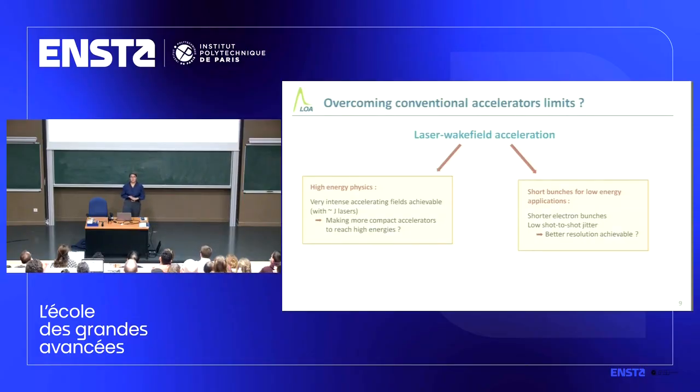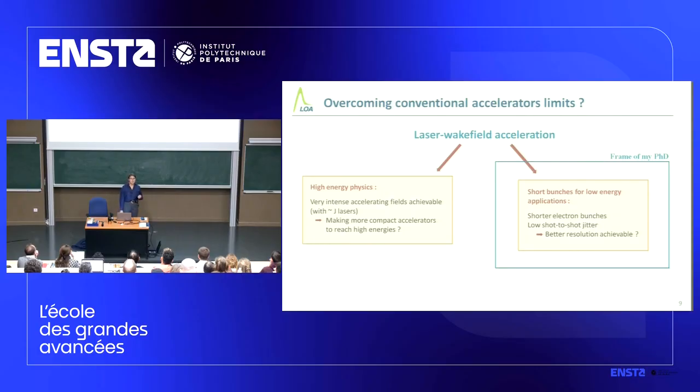So laser wakefield acceleration is a very promising technique for both of the limitations that we saw for conventional acceleration. First, we have very high gradients in the plasma, which means that we should be able to reach very high energies on very short distances. So this paves the way for compact acceleration. And then for the low energy applications, laser wakefield acceleration promises to create electron bunches of only 5 to 10 femtosecond duration, which would be really interesting for increasing the resolution of ultra-fast electron diffraction experiments.